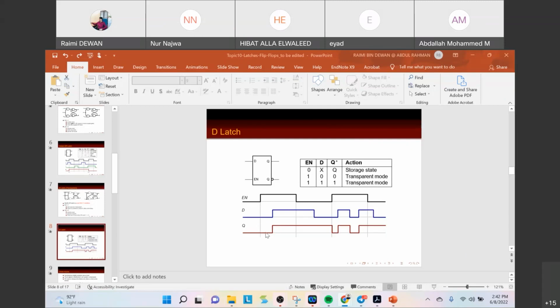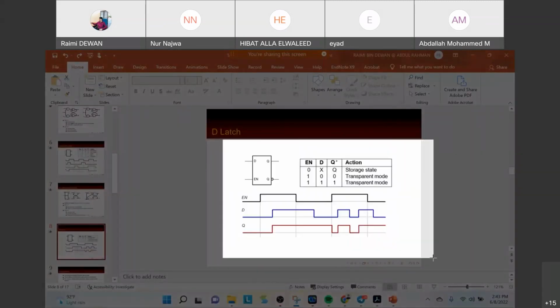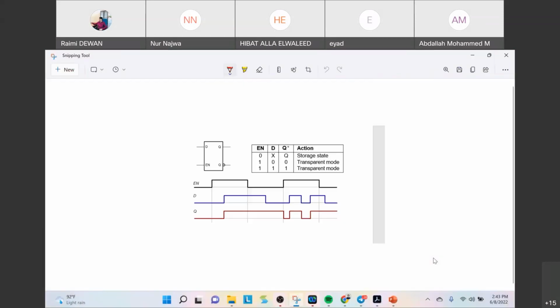The next, when you have the positive edges, you have your positive edges. This is the delay, meaning it will not change directly. If it's without delay, it will change directly. For example, this one is with delay. Otherwise, without delay, it will change directly after each of these.